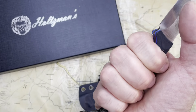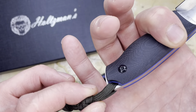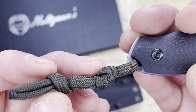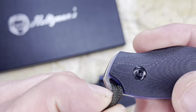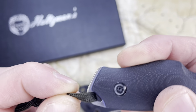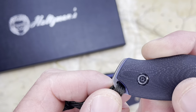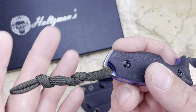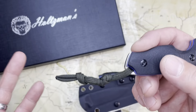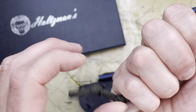A really nice contoured G10 handle with those beautiful blue liners. Very comfortable for a three-finger handle — pretty damn comfortable. That's why I put cord there, though I need to do something a little better, like bigger knots. One ding on this blade is the lanyard hole — if you're going to put a lanyard hole, make it big enough to put at least non-gutted 550 cord through. You have to gut the 550 cord to get it through. I'd prefer a full 550 lanyard so the knot is bigger.